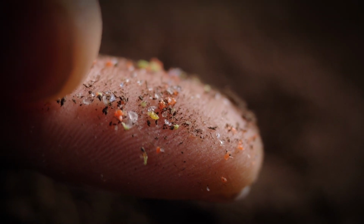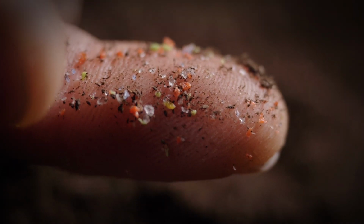So microplastics are small pieces of plastic. They can either be primary microplastics, which means that they're made to be small for a purpose. For example, microbeads, which are used as an exfoliant. Abrasive cleaners are also a type of primary microplastic. Or they can be secondary microplastics, which means that they're formed from the breakdown of larger plastic items. And these are the sorts of microplastics that are actually much more common. So, for example, if you have a plastic bag and then that breaks down into little tiny pieces of plastic film, those are a type of secondary microplastic.